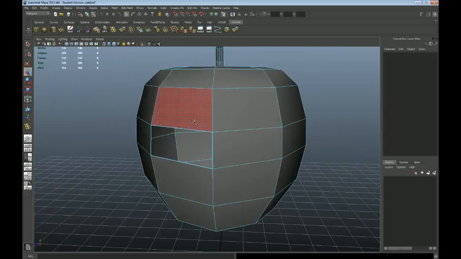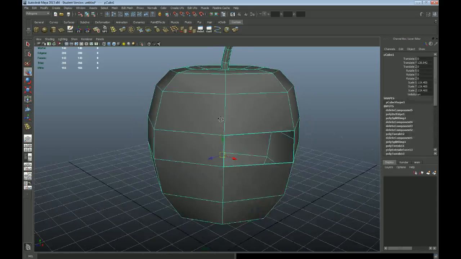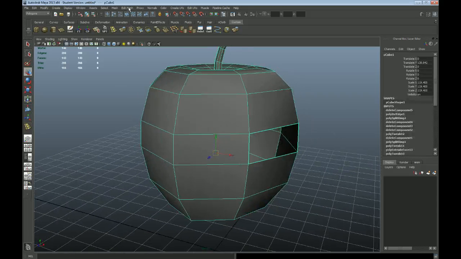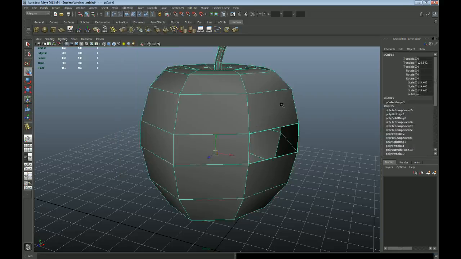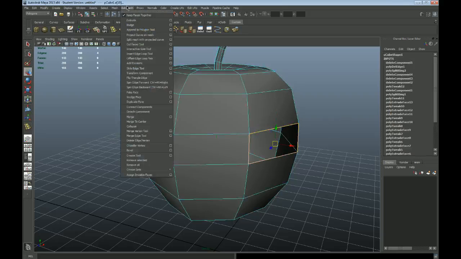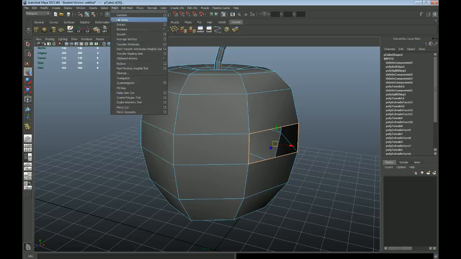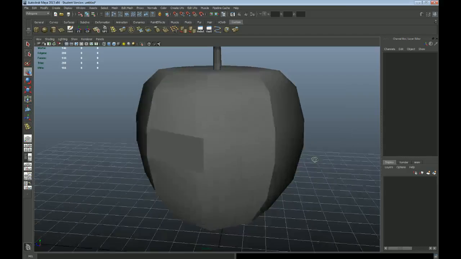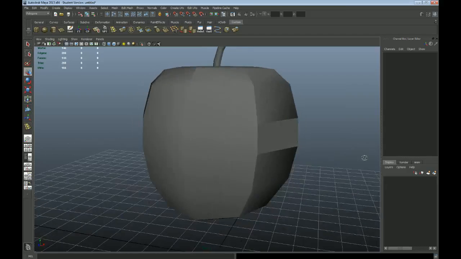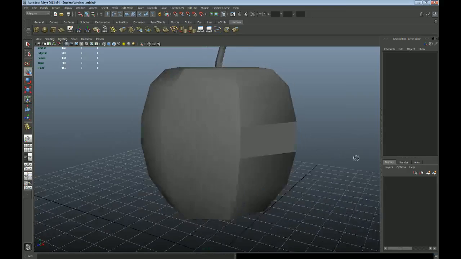Now there's a couple ways to fix this hole that we now have. One way is if you have a pretty straightforward hole like that and it's 4-sided, you can double click this edge. I'm just going to select that hole for me. Then I can go to Edit Mesh, under Mesh, and I'm going to click Fill Hole, and then it's filled. And that's fixed. The shading's a bit off now, but we're going to fix that next in a second.